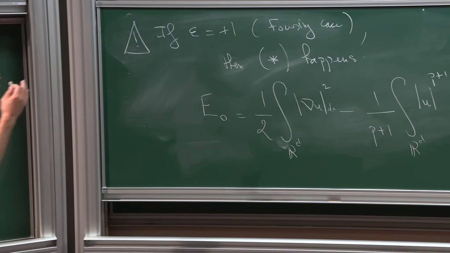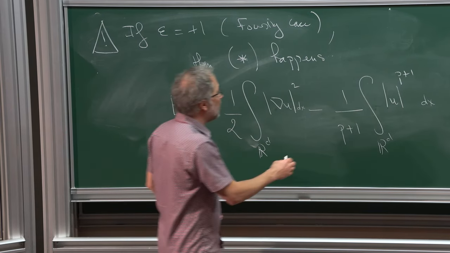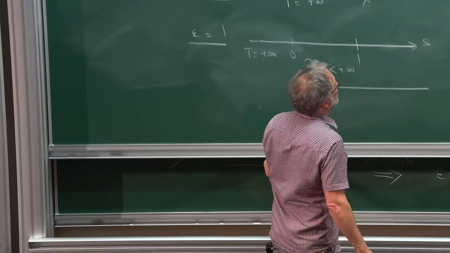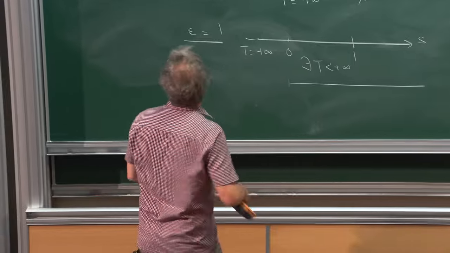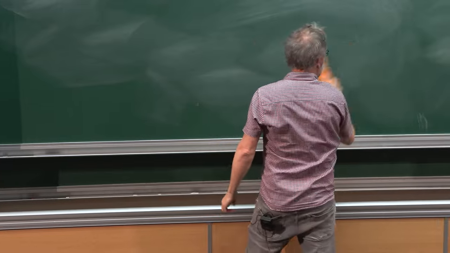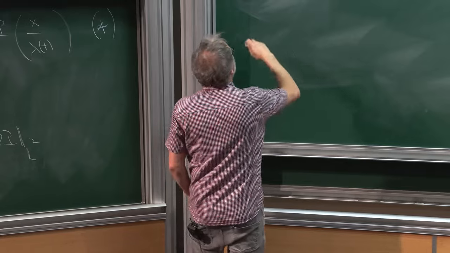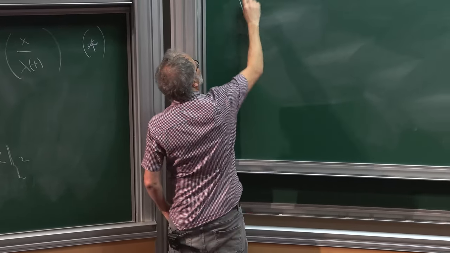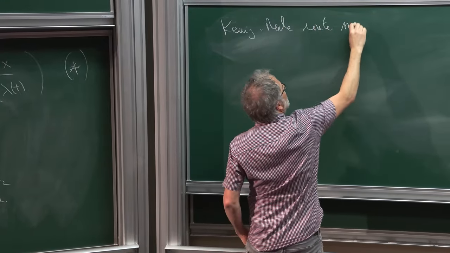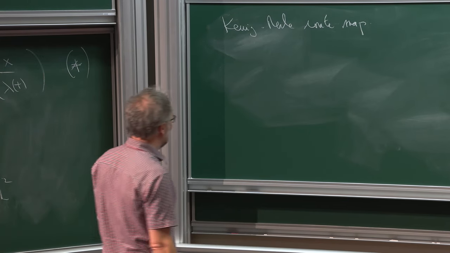Okay, so you cannot just consider your PDE and say, for obvious reason, this is a ridiculous scenario. No. It does happen when you are in the focusing case. Okay, so this is very much possible. So Bourgain, in the radial case, was the first one to show that this cannot happen. And maybe I'd just like to make a remark. So if I want to rethink Bourgain's result in terms of the Kenig-Merle road map, just like to remind you, because this is something fundamental that will feed the intuition later.